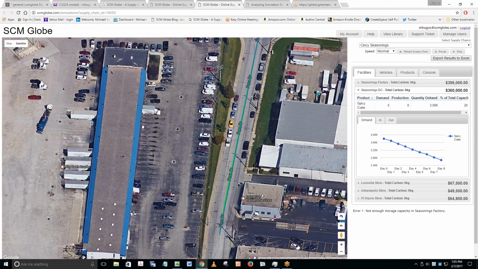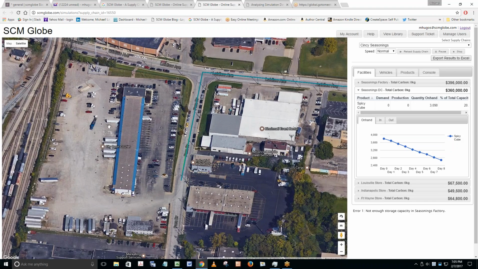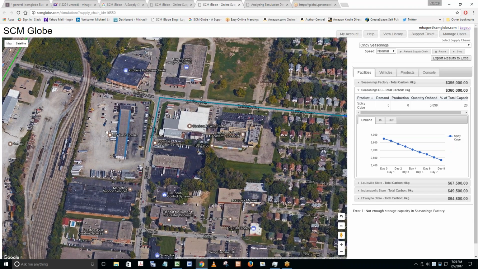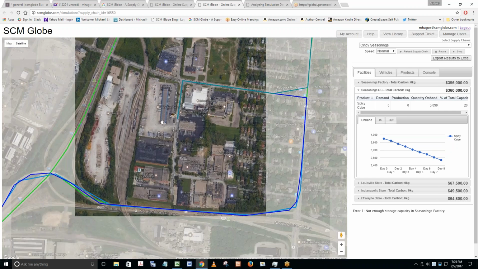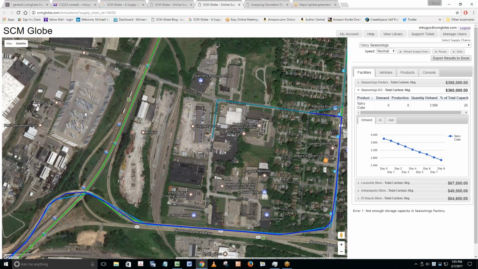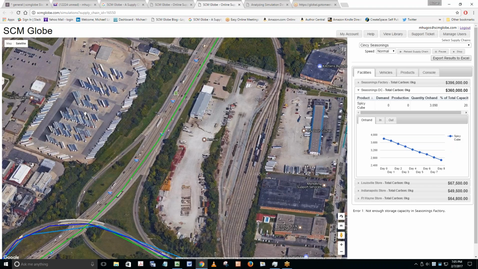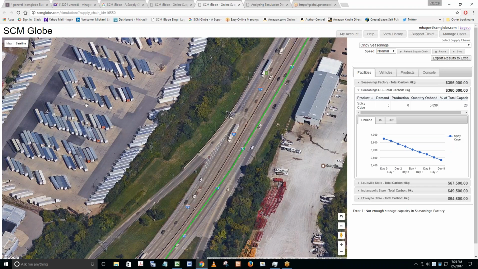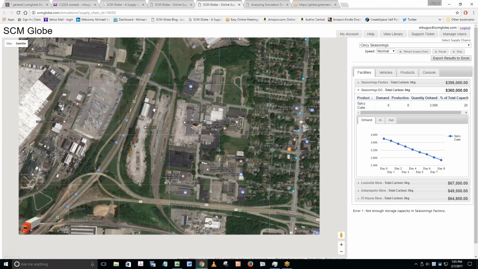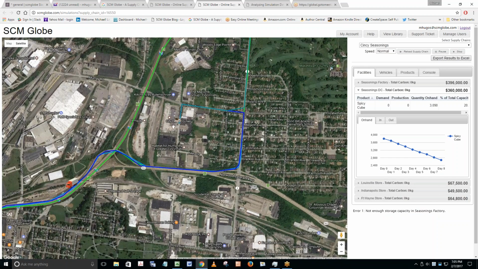It's right there, and it kind of looks like it's where it's supposed to be. If I look around at what's going on in this area, I can see other distribution-related activities. If I look right across the street there, there are a lot of 18-wheelers and trailers. So this is obviously where you could expect a company like Cincinnati Seasonings to have their distribution center.